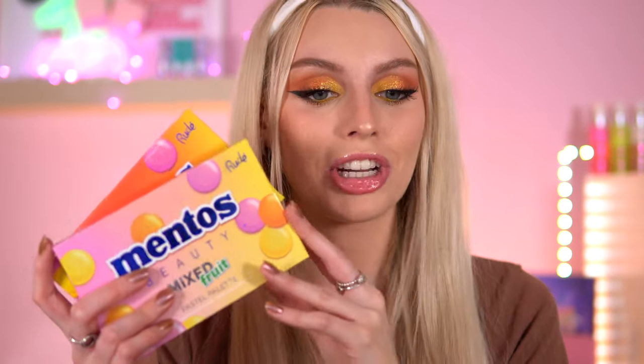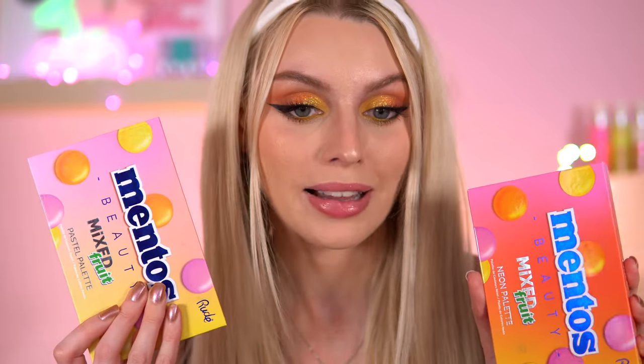If you're wondering what's on my eyes today, I am wearing two of the eyeshadow palettes in my favourites. I've also used the Jeffree Star Fursie palette — I thought I should bring this up now we're getting into the warmer months. I might as well start with the eyeshadow palettes. These are the Mentos eyeshadow palettes from Rude Cosmetics. Because I change my eyeshadow every single day, I don't stick to the same palette, so I like to pick the ones that stood out to me that month. These are the palettes that stood out to me in April, and I'm wearing both on my eyes today.